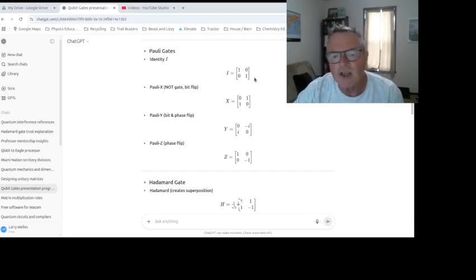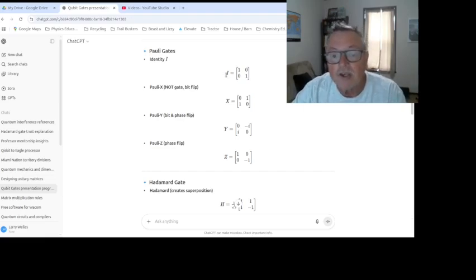Let's test the other case just for the heck of it. Let's put a 0, 1 here. Then the first row times the column would give us a 0. 1 matches up with 0, 0 matches up with 1, so that gives us a 0 in the top, and a 0, 1 times a 0, 1, that just gives us a 1 down here. So that's a simple buffer.